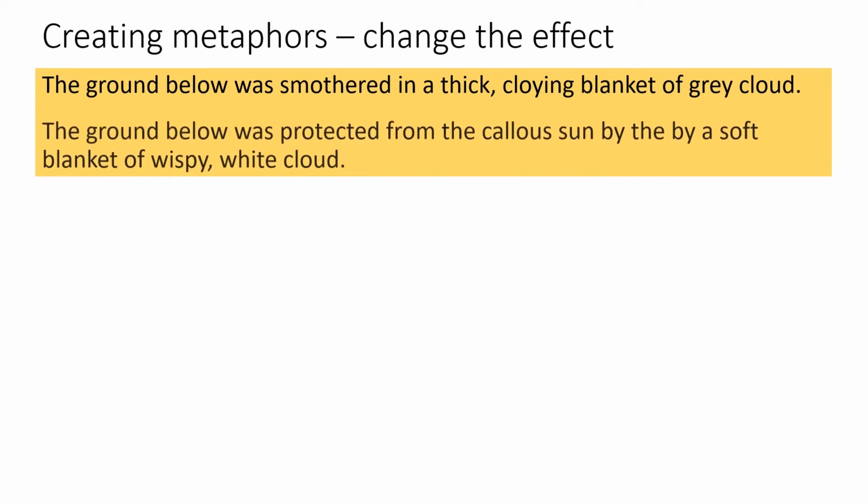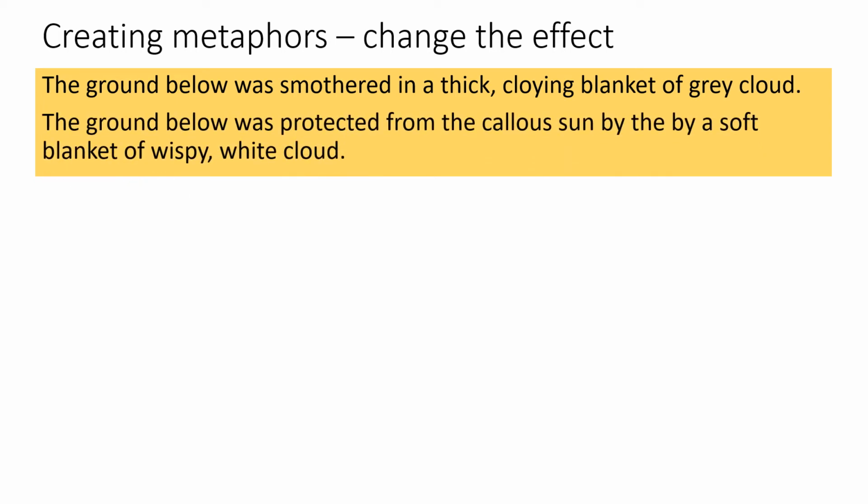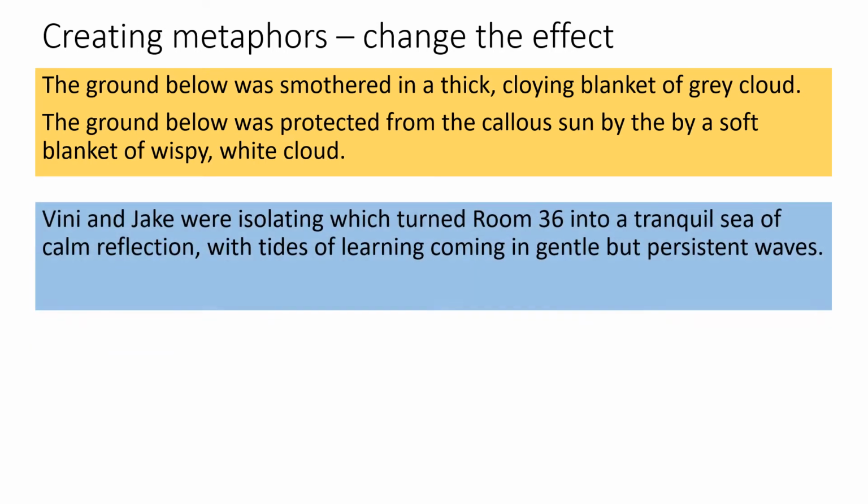But we can use the same metaphor in a completely different way. The ground below was protected from the callous sun by this soft blanket of wispy white cloud. Here the metaphor of the blanket becomes something comforting, something protective. So think about changing the way you're using the metaphor.